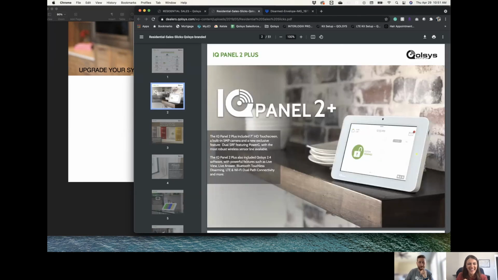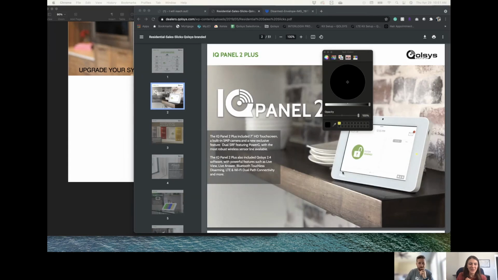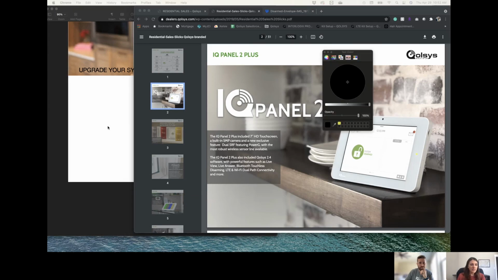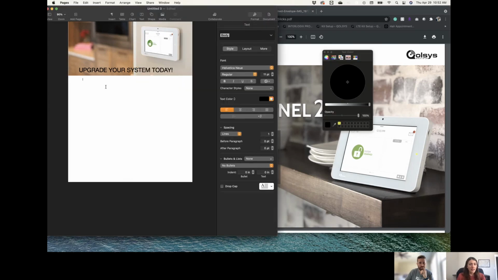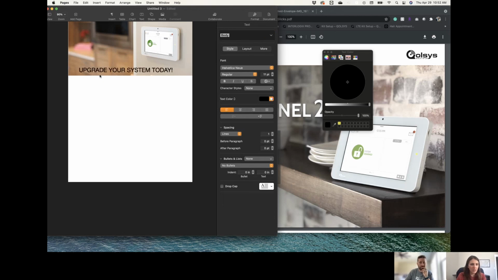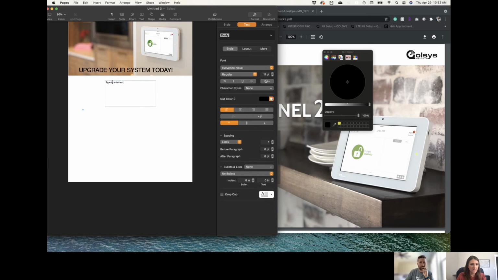Be patient. It's going to take a second. And I'm actually going to use this first paragraph here on the IQ Panel 2 Plus. And something to keep in mind, sales slicks are perfect for your websites, for flyers, for social media. So I'm always telling people, if you need information, go to the sales slicks.